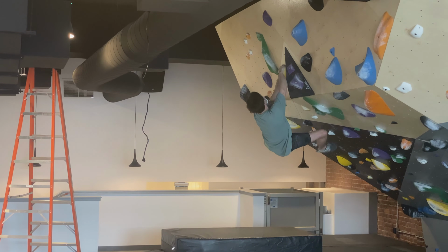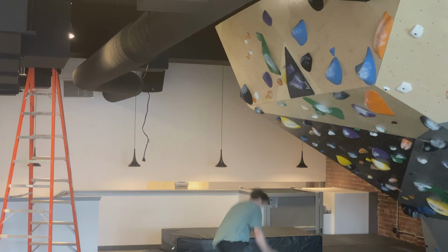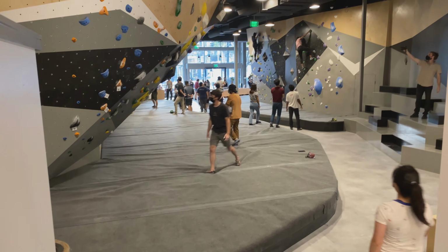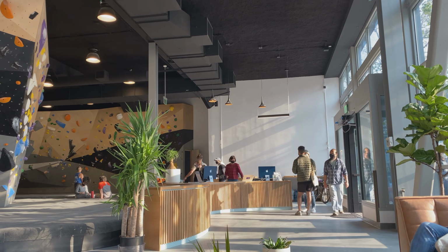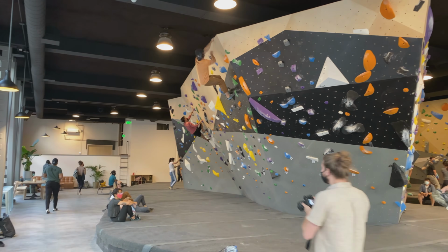I think it's more than how many climbs are up on the wall or how many people walk through the gym on any given night. I get the sense that Benchmark is truly about this idea of positive progression. And yeah, I get it. At the end of the day, this gym, like everything else on Van Ness, is a business. But if you ever go to this gym and talk to any of the founders or its members, I think they'd agree that this gym stands out because it's focused on your experience as a climber.